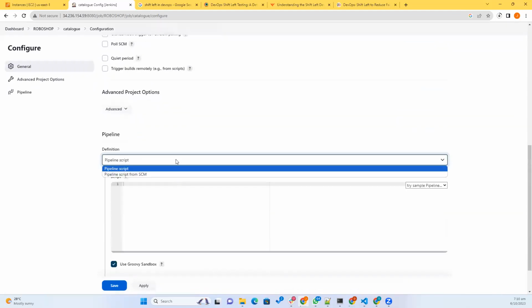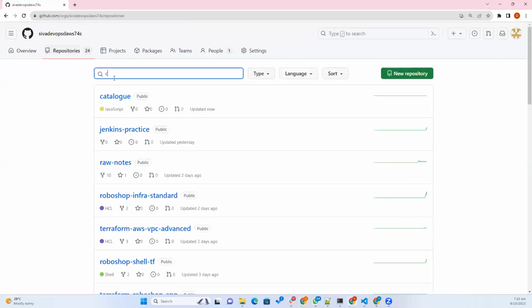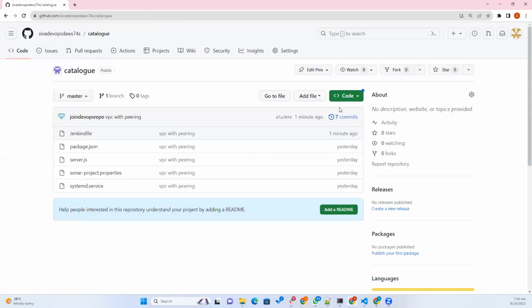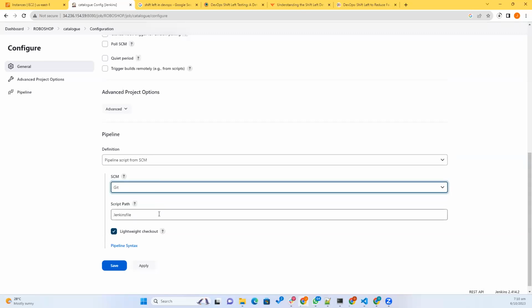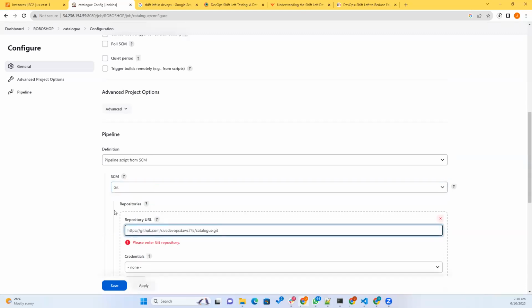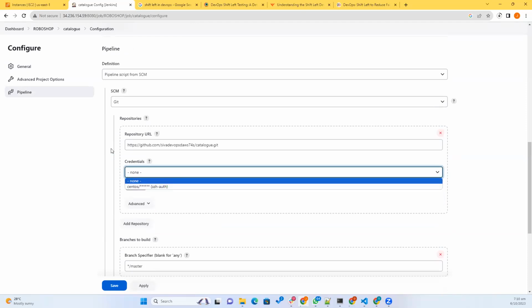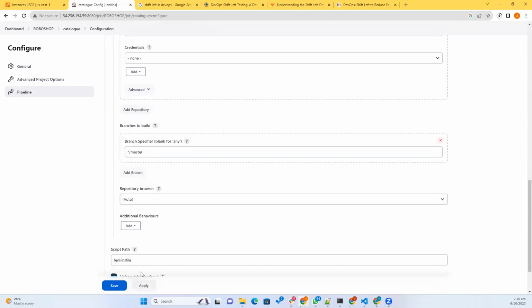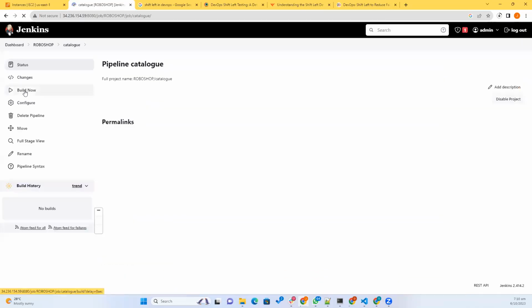Then the pipeline from SCM. Here we have catalog. If it is a private repository, you can try once with a private repository also. You just need to add the credentials like this. But for now, we don't have any credentials, and Jenkinsfile, apply and save. This is all.